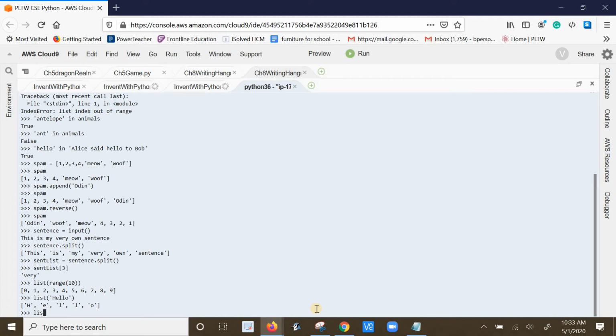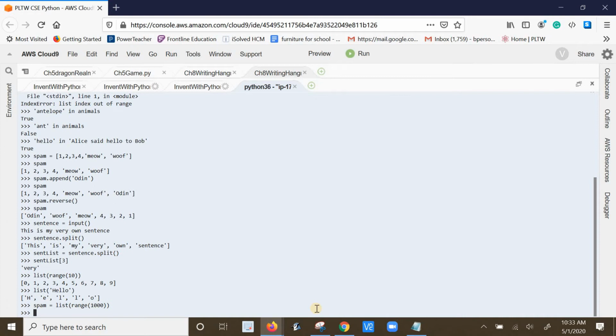All right, so let's say I wanted to create a list range of 1,000. Now I'm not going to do this because it's going to be a very, very long number. But what we can do is have a variable hold it. What that means is anytime I call spam now, it's going to actually run that code.